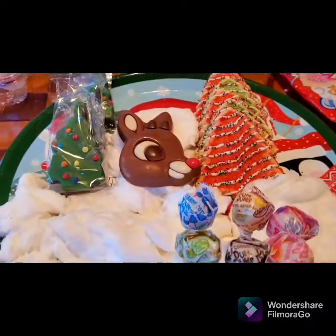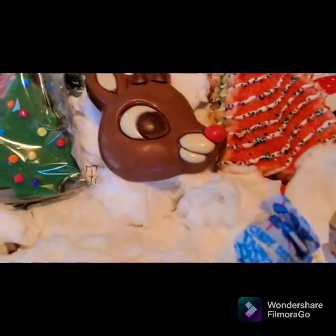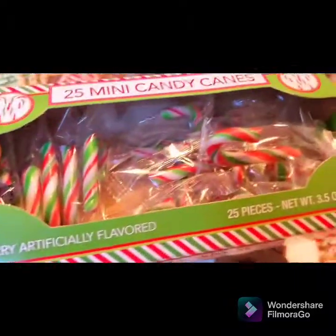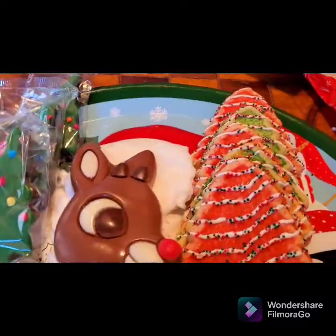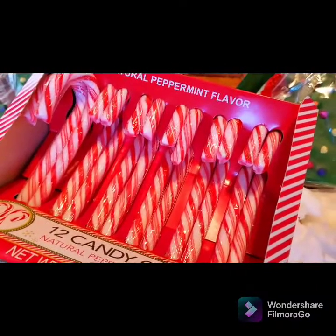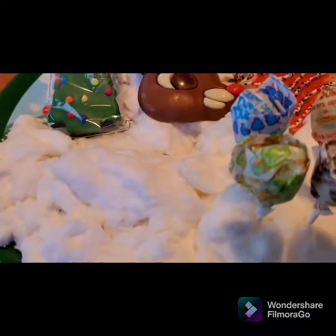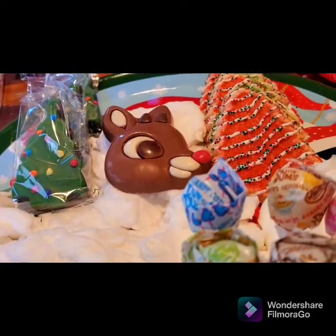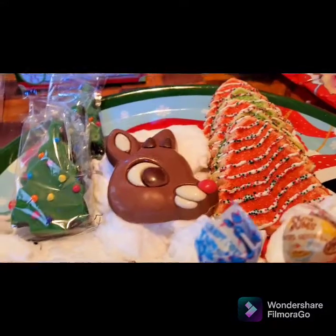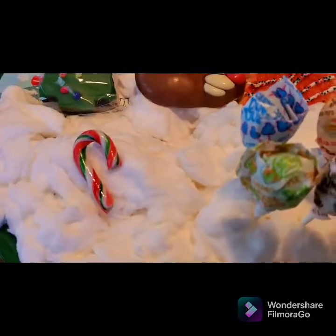And I think now I am going to take, let's see here. I'm going to take these candy canes right here. I'm going to take them out the pack. Then I have some more. I have these little red and white candy canes. So I'm going to lay some of those in the snow. So I'm going to, see, just lay them down in the snow.